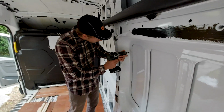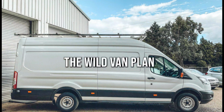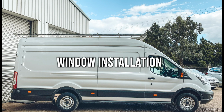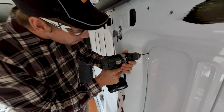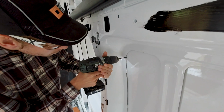Oh my god, this is terrifying. Oh my god. This is terrifying. There's a hole in our van. What have we done?